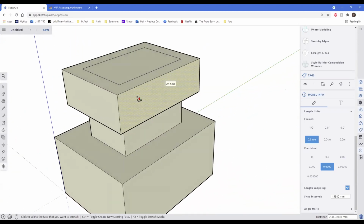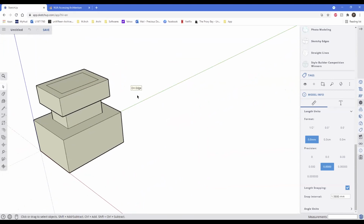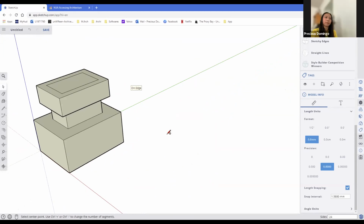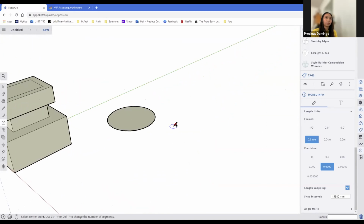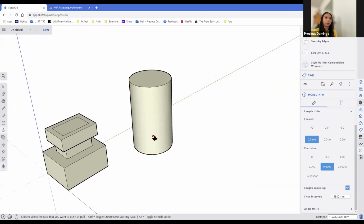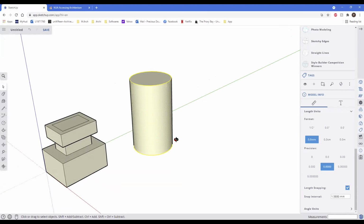Cool. So there's been a quick question. How would you create a circular building? What tool would you use for that? Circular building, on your keyboard, you could just type C and it gives you a circle, but it's also on this left side. And it depends what type of circular building you're looking for. If you're looking for a cylinder, then just use the circle, and then you would push it up. So, is that what you're looking for? I believe so, but please correct me if we're wrong with that, Gabriella.